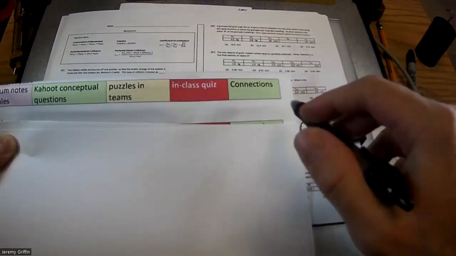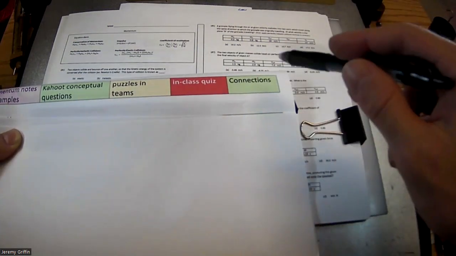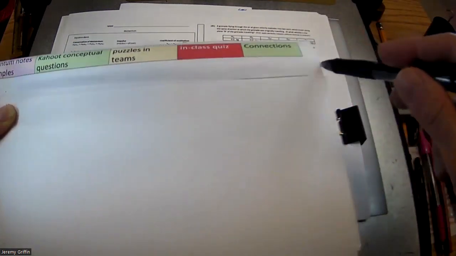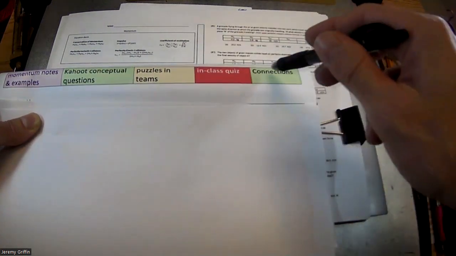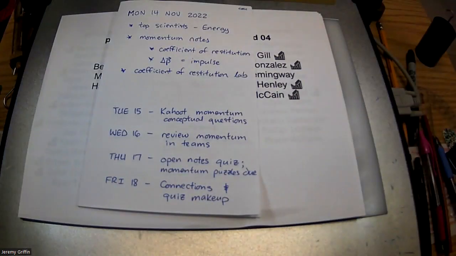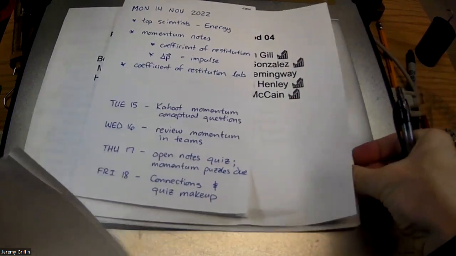Then Friday, I've got another activity lined up just to take us to Thanksgiving break, because you know Thanksgiving break is in 1 week. And if you miss Thursday for whatever reason, then that can be a makeup day for the quiz. So you guys get what we're doing this week? All right. So let's all set up here. All right, and let's get going.